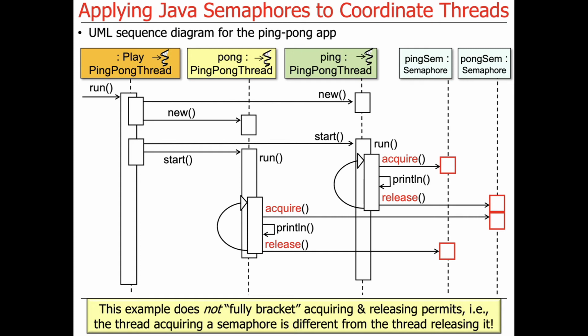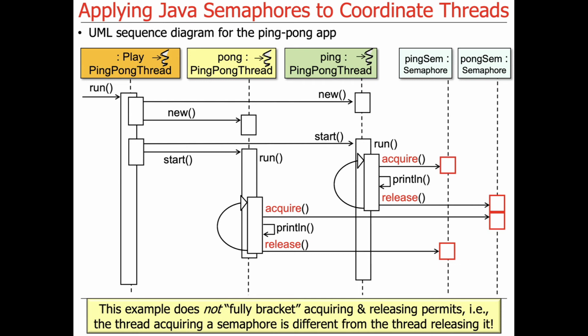And then what the ping thread will do is after it prints out ping and the iteration count, it will then turn around and release the Pong semaphore, which was locked. And that'll allow the Pong thread to wake up, return from acquire, print Pong for that iteration count, and then it'll turn around and release the ping semaphore. So remember, we acquired it up here, so now it's locked. And then down here, the Pong thread releases the ping semaphore so that that thread can then wake up and go and do ping for the next round of this iteration.